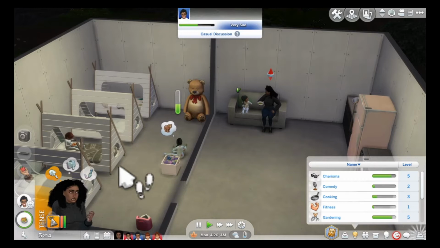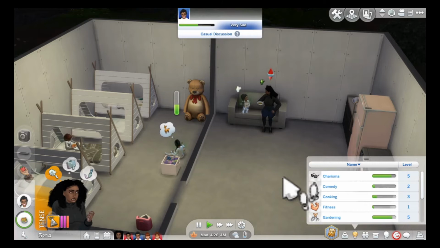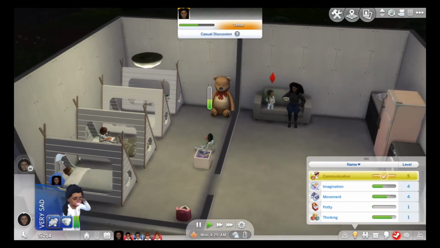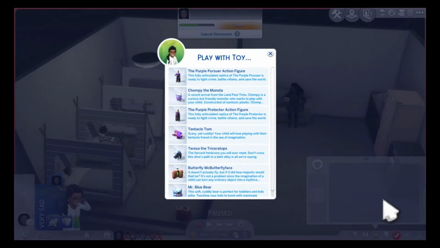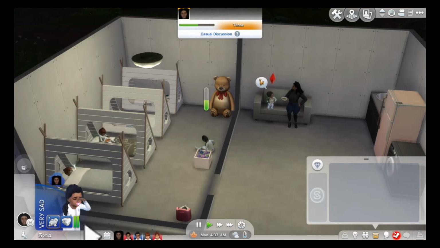She needs to hurry up and eat, because you need to give a bath to everyone. She's taking way too long. Should I cancel the talking with the baby? I feel like... okay, wait. Can probably distract her with something. Does she have a plushie? No, she does not, because she put it away. Play with toy. There you go.